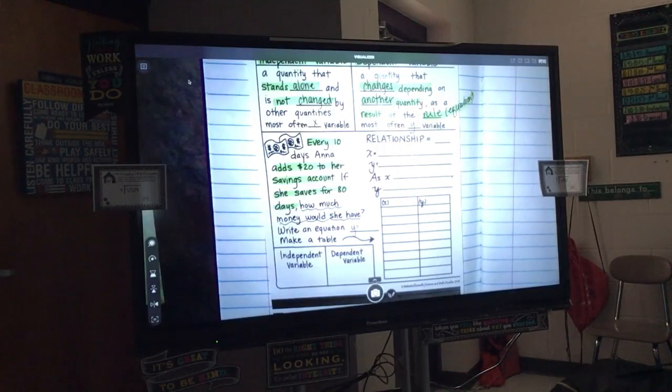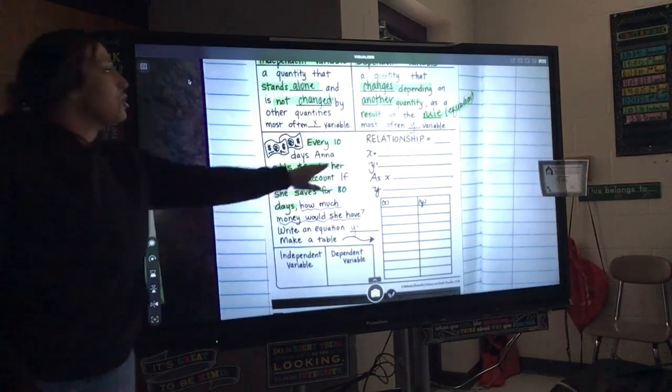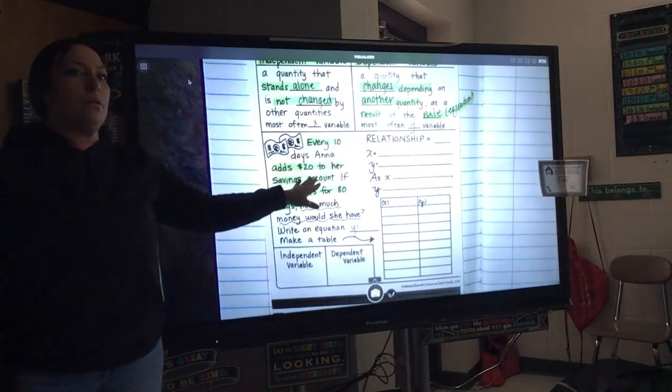The 80 is there for what reason? What is the 80 there for, Jack? Show how long she saved up. Right, so does that actually have anything to do with our equation? No. No, that's simply the information that we're gonna use when we go to answer our question, right? But the equation is different. The equation is just how long it is. Right, so the equation only has to do with 10 and 20.